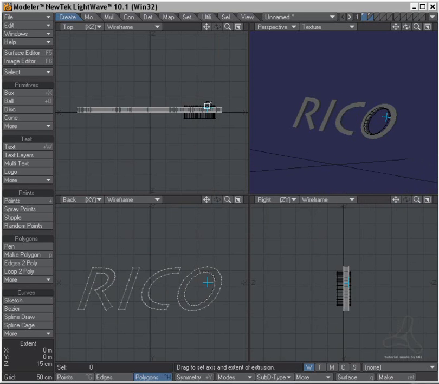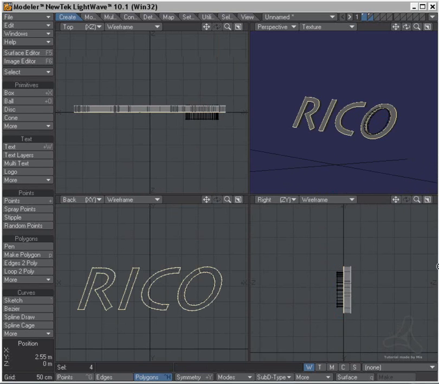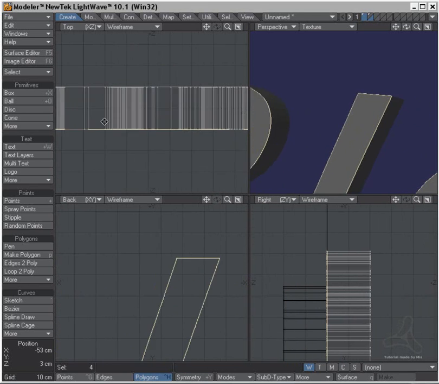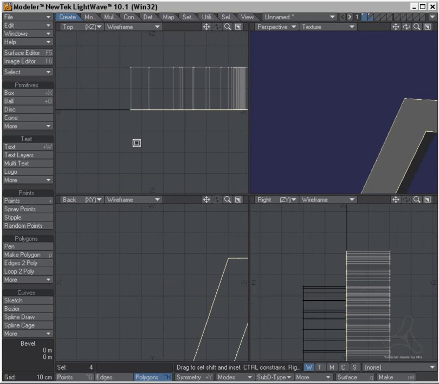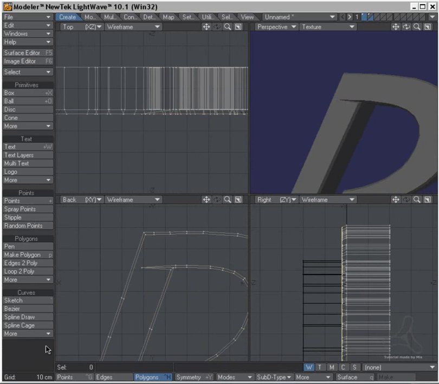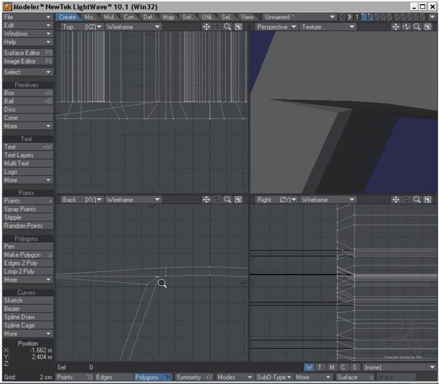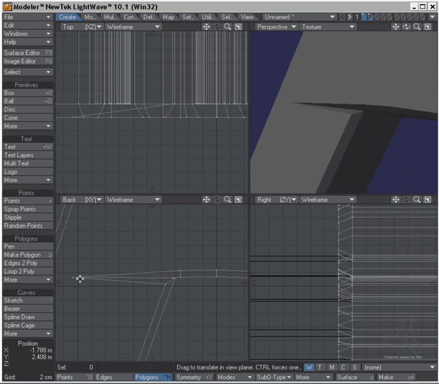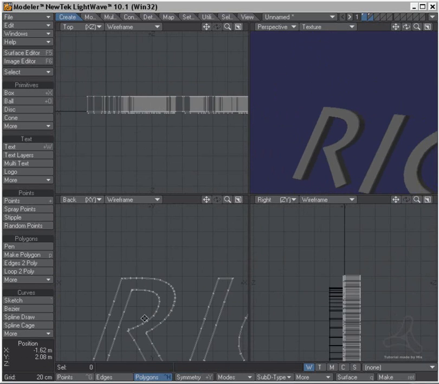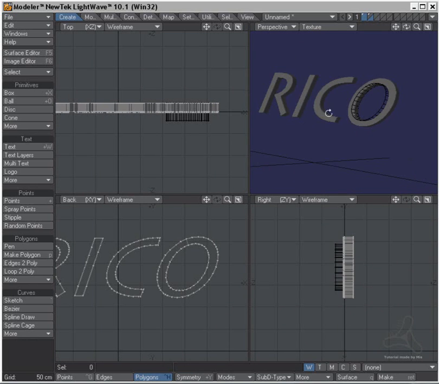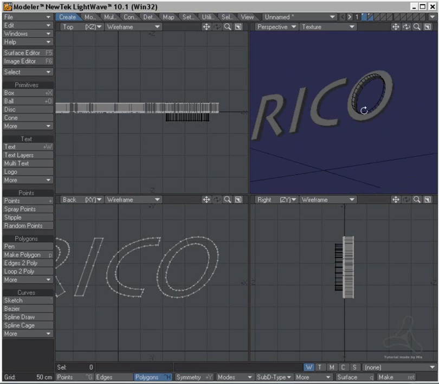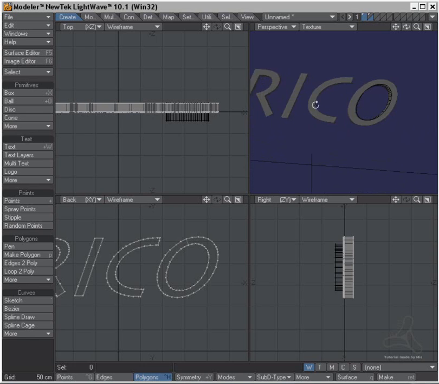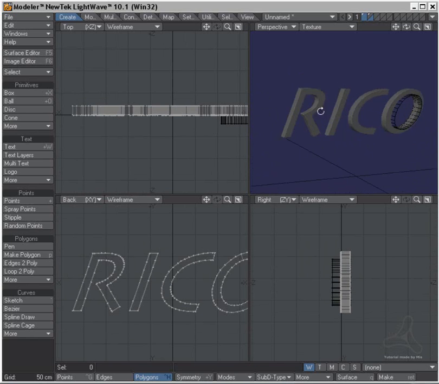And I can extend this using the extrude, and I can go up here and I can make a small bevel here. As you see, I'm getting a bevel problem here because there's 2 points here that needed to be fixed in the font, but that is pretty quick to solve, and done. Nice 3D text that I couldn't be able to make in Lightwave nor Illustrator.